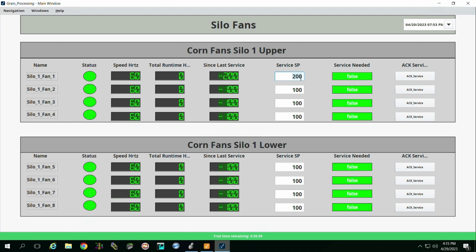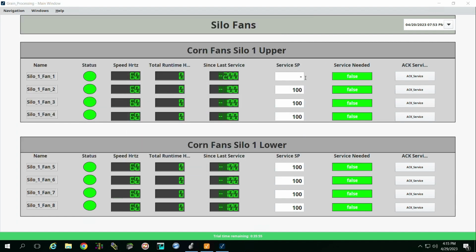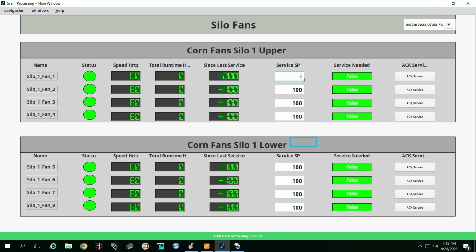So to display that, I'm going to turn to -1 just to get that going again. Sorry about that. -1, and you can see there it set it off. So to set it back to normal, set a set point, so set 100, and it won't turn it back yet until you set the service set point and then acknowledge it. Then it'll turn back green, just like that.